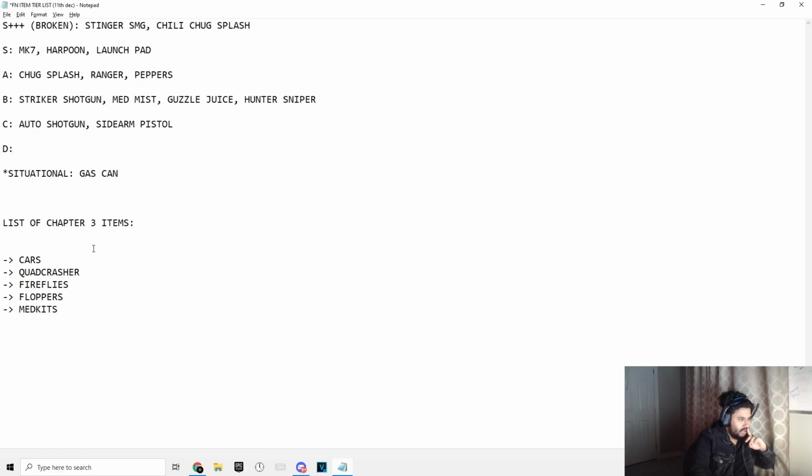Cars. This is a weird one, but I think vehicles must be included. Because some POIs genuinely don't have vehicles, right? So then you have to take that into account. Because of Quadcrashers though, there's a lot of Quadcrashers on the map. I also feel like in duos you have to rotate with a vehicle, and not even just duos, in any game mode. You should have a vehicle. You want to be ahead of everyone else, you know?